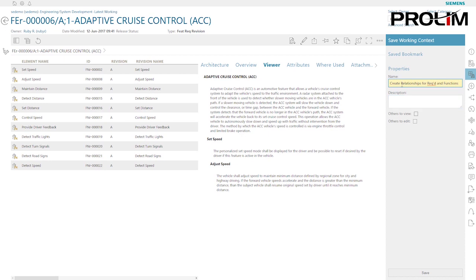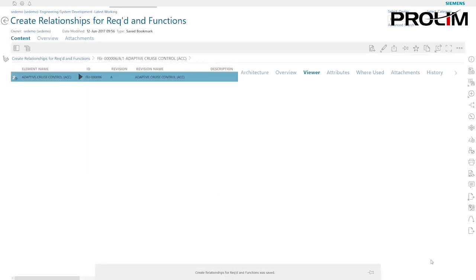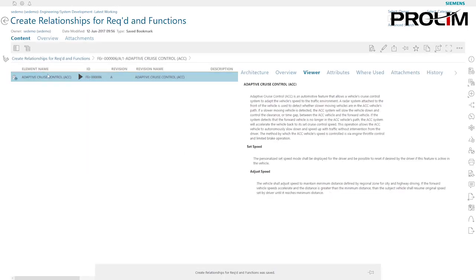And now you notice you have some additional radio buttons, and that's if you want others to be able to view your context, or if you want others to edit your context. In this example, I'm going to say others can view, but they're not going to be able to edit my work for the time being. So I'm going to click on save, and it's going to take that structure and make that structure a child under this save context.